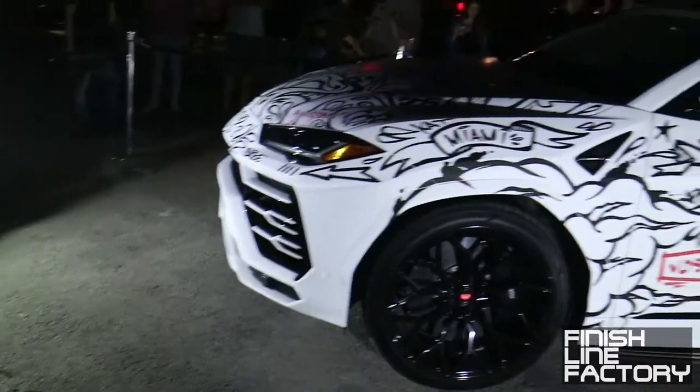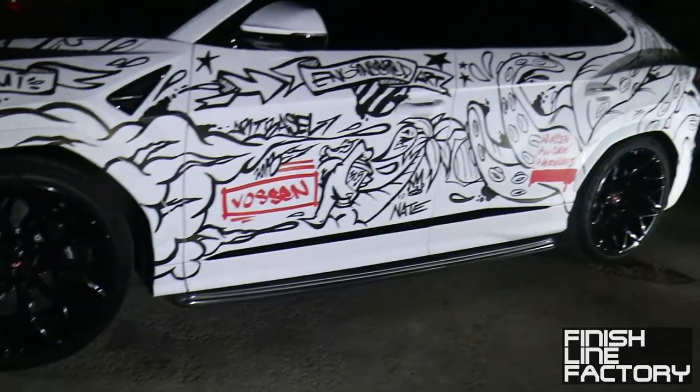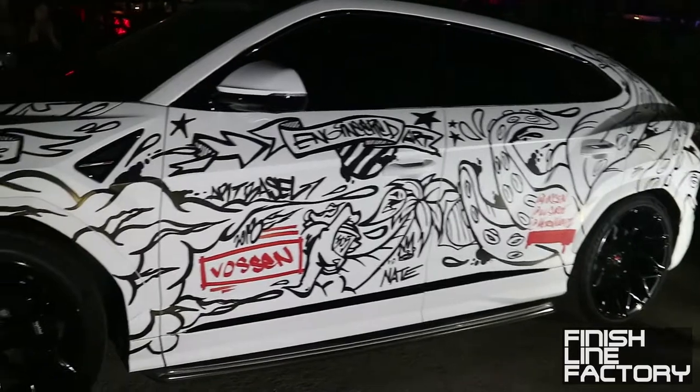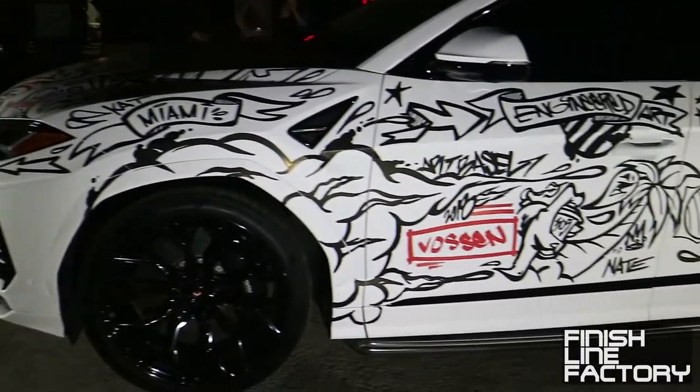Oh man. And check out the other side. So let's say this is probably being commissioned by Vossen. As a matter of fact, if you look at the wheels, they're Vossen's. So there you go. Lamborghini Urus, the entire car has been sharpied over.